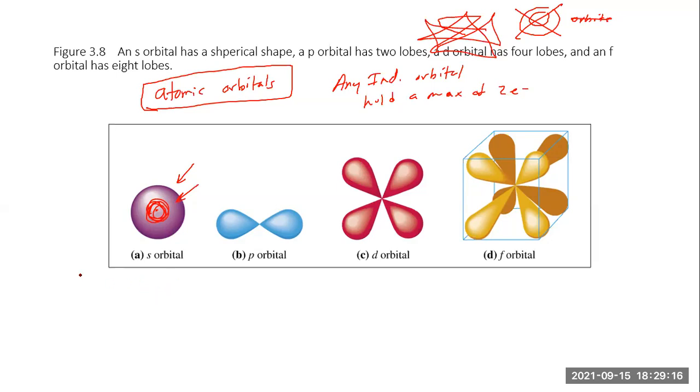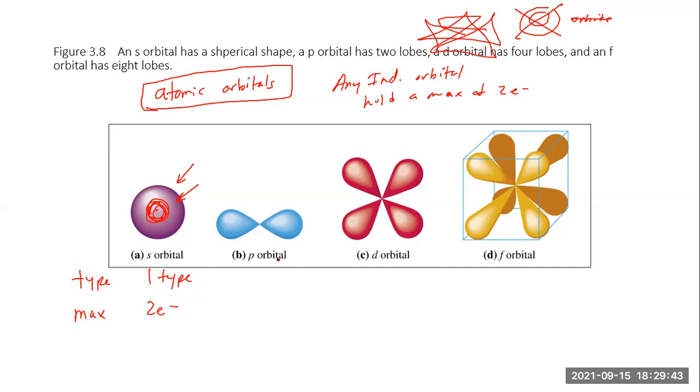One important thing is there's only one type of s orbital. No matter what energy level you're on, there's only one type of s orbital that you have. They all look the same. They just get larger as you go from one energy level to the next, which means that if there's only one type of s orbital, you can max out by putting 2 electrons in that orbital.